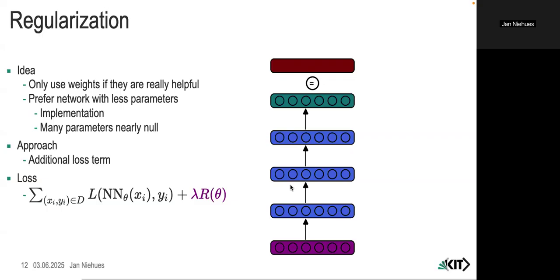Now, reducing parameters as a discrete decision, like should I use 7 or 5, is always a bit difficult. We know that optimizing a discrete decision is difficult, so we can also try to make it more continuous, saying that a parameter which has a high weight seems to be a bigger parameter. A parameter which is around 0 is not really that important.